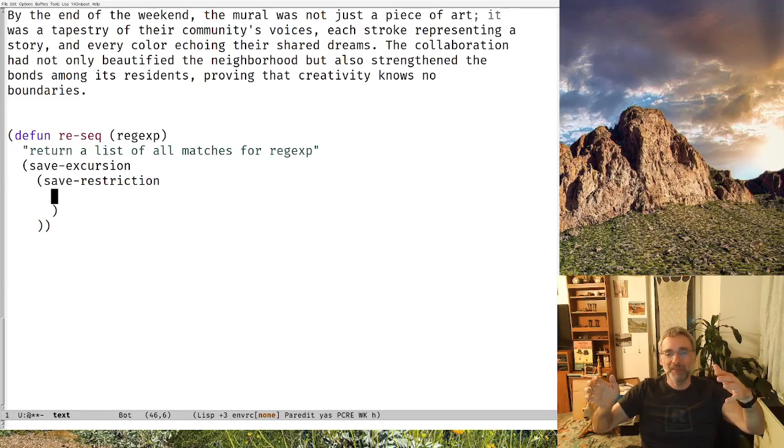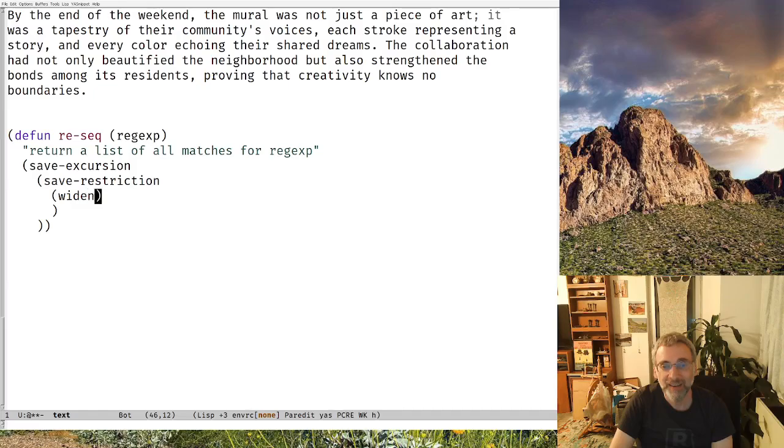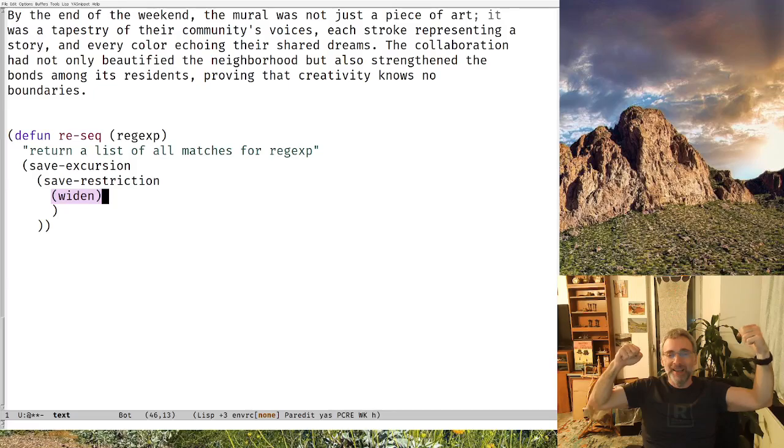This way, if in here I want to do this for my whole document, I want to widen my buffer. The save-restriction will restore that, and then save-excursion will restore my point. So everything that I do in here will then be reset.